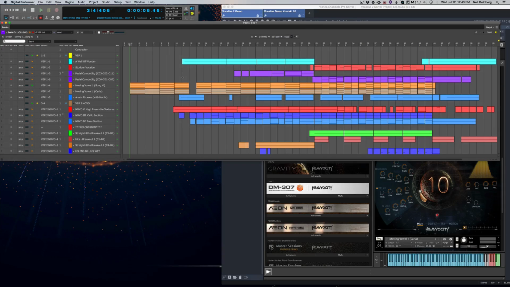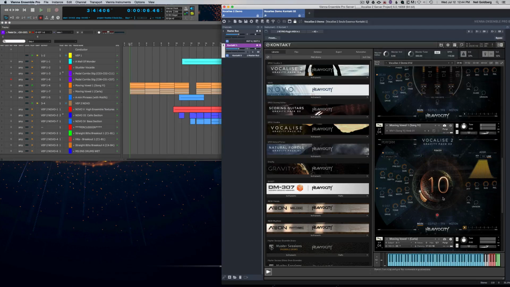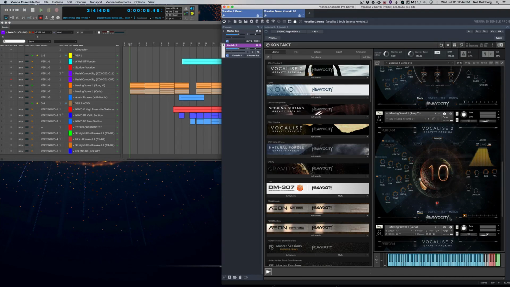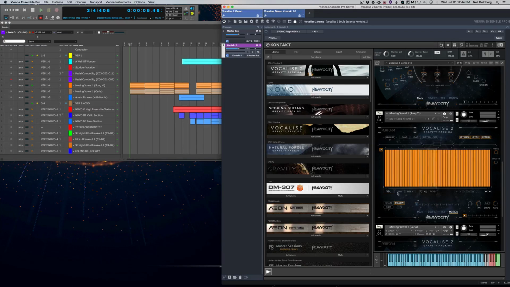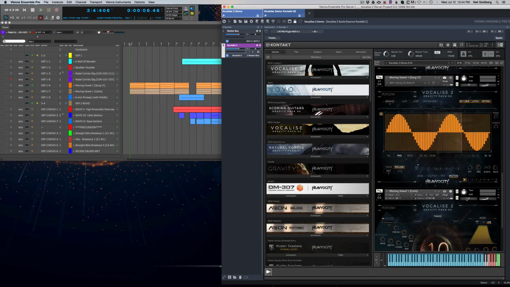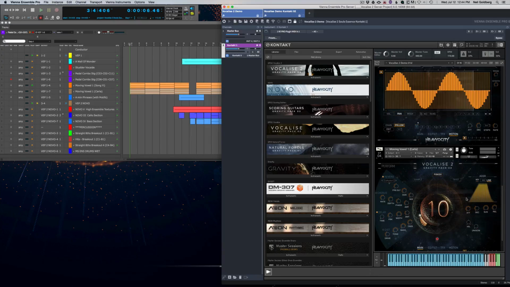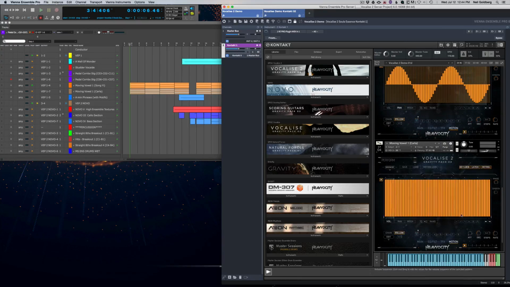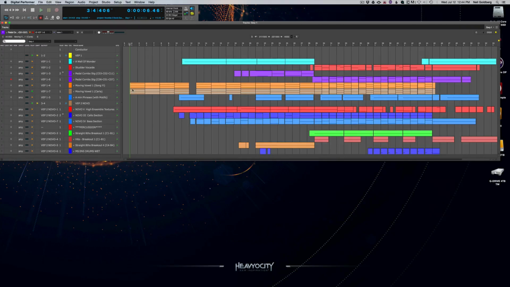I had mentioned that those were panned left and right, which in fact is not totally accurate. What I did do is use the motion panner for both of these moving vowels, and I had them kind of alternating in the way that they pan. You'll see up here this is panning left while this one is panning right, and so on. So there's kind of a movement, there's some crossover. This is Carla doing the same voicings.